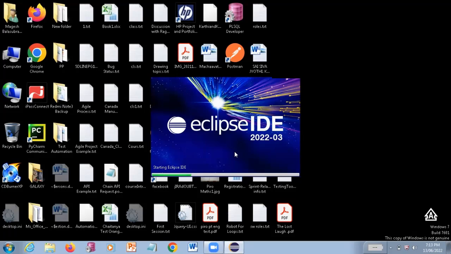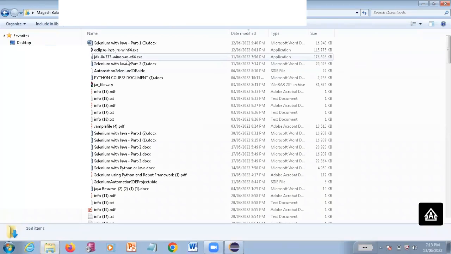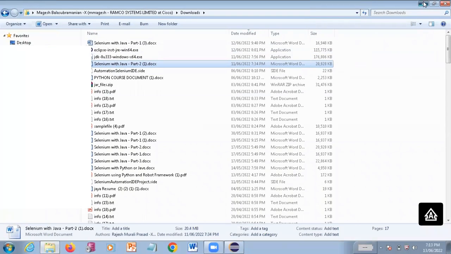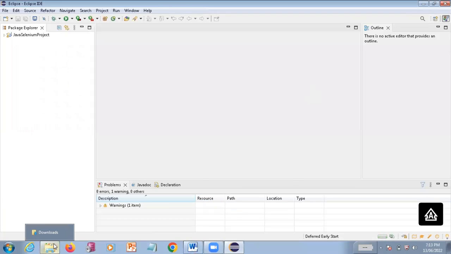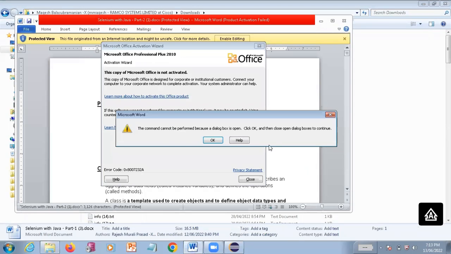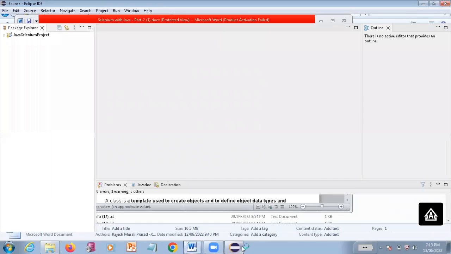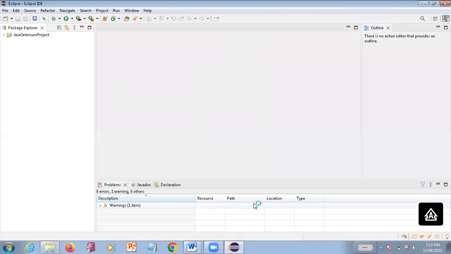So it is going to launch this Eclipse IDE. Eclipse IDE for Java developers, right? Yes, that one you have already selected, so afterwards it will not ask you. While installing itself, we told it is for Java developers. So now as it has opened these particular files, we have already seen about these things.